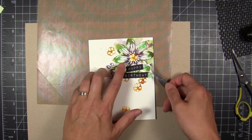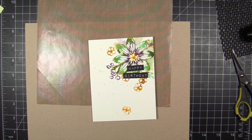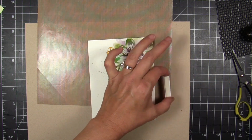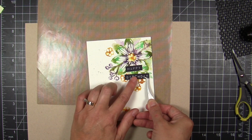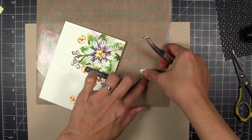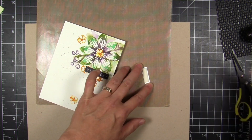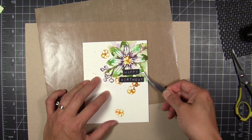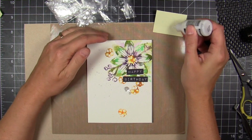So now I've stamped the happy birthday using Label Love by Altenew with some archival jet black onto just some scrap white that I had laying around. And I decided to cut it apart and stagger it instead of having one big long label going across the card. I thought it looked visually much better to have those two a little bit wonky on the front panel there. So the watercolor paper has been mounted to a base card, and that's just a Neenah Solar White 110-pound standard A2 card.